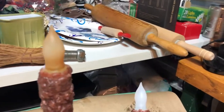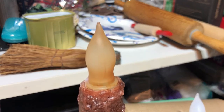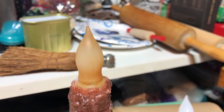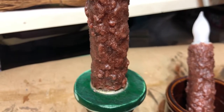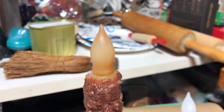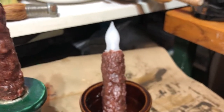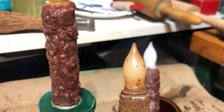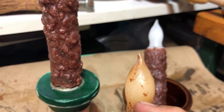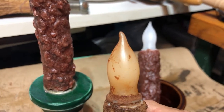Okay, I was looking for something to tint the flames on it. I'm trying to figure something out, because if you put the wax on it, these candles twist on and off by the flame part. It would just peel off, as does this one here. I had cinnamon and the Mod Podge on there, and it peeled off that plastic too. There's just little bits and pieces that stayed on.